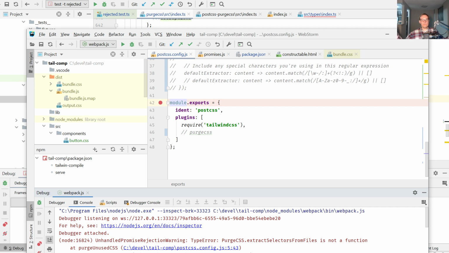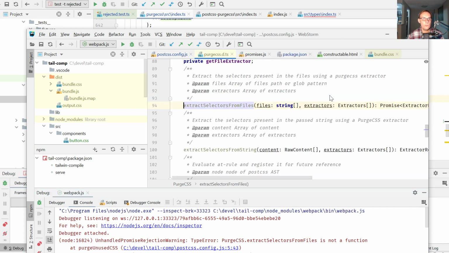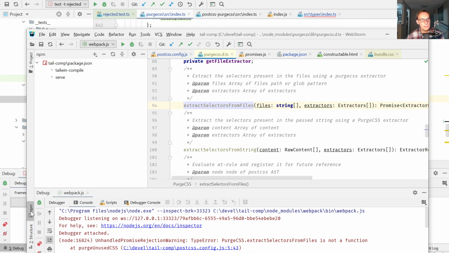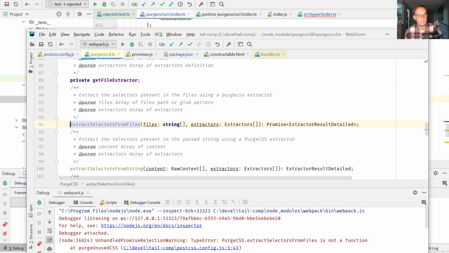Is not a function. Because why would it? Why would this thing do what it says it's supposed to do? It wouldn't be JavaScript then.